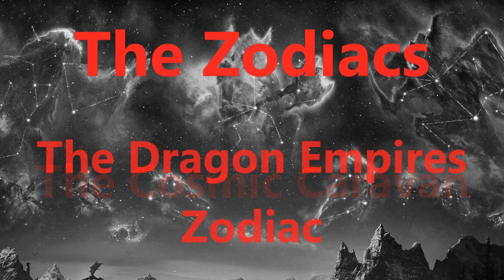Alternatively, there's the Dragon Empire zodiac. This zodiac is different from the other, in that instead of being tied to their position in the sky, the importance is placed on the constellations and the phases of the moon. The star signs are the Underworld Dragon, the Swordswoman, the Sea Dragon, the Swallow, the Ox, the Sovereign Dragon, the Ogre, the Forest Dragon, the Blossom, the Dog, the Sky Dragon, and the Archer.